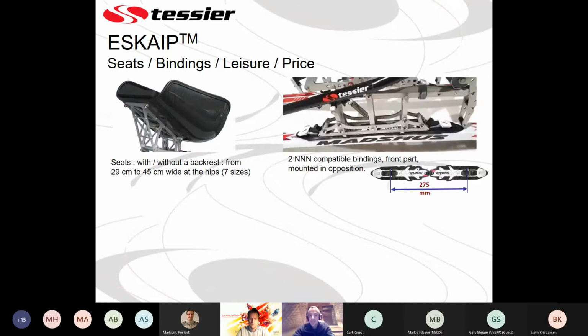Escape is designed to be fixed on the skis using two front parts of bindings mounting in opposition. So the sledge is well maintained both forward and backwards, and the stance between the two bindings is 275 millimeters.